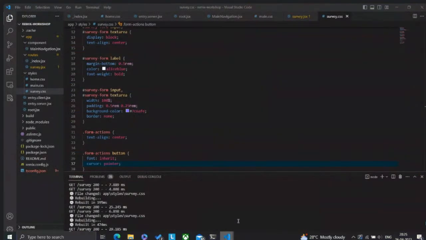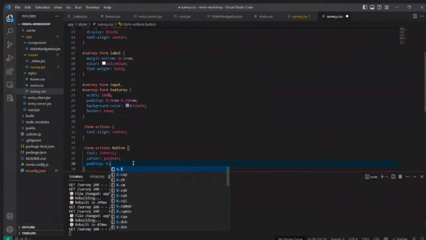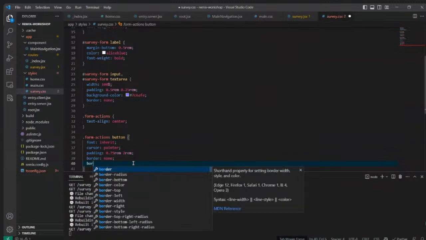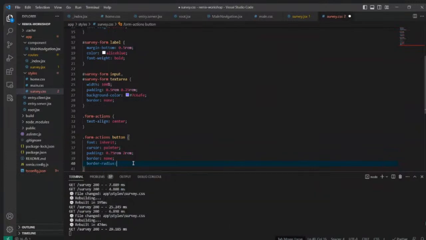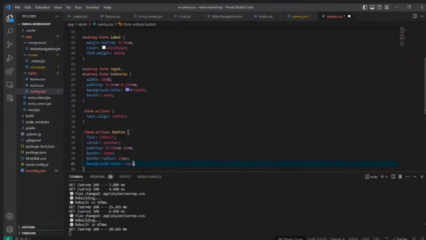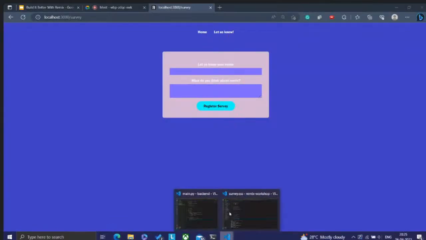Then have a simple padding of 0.75 rem top and bottom and 2 rem. Just simple CSS properties to make the button look a little bit better. And I have a background color. I don't know how it's gonna look, but we can deal with this.